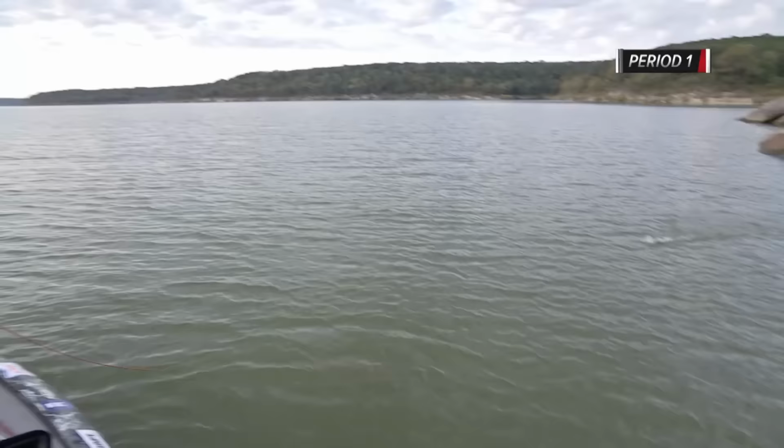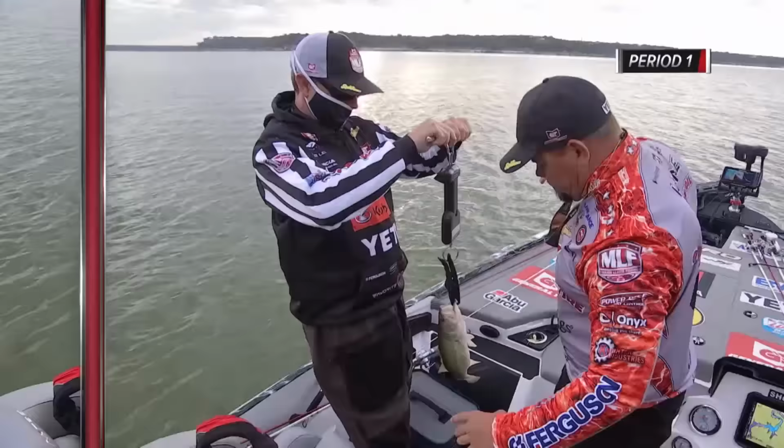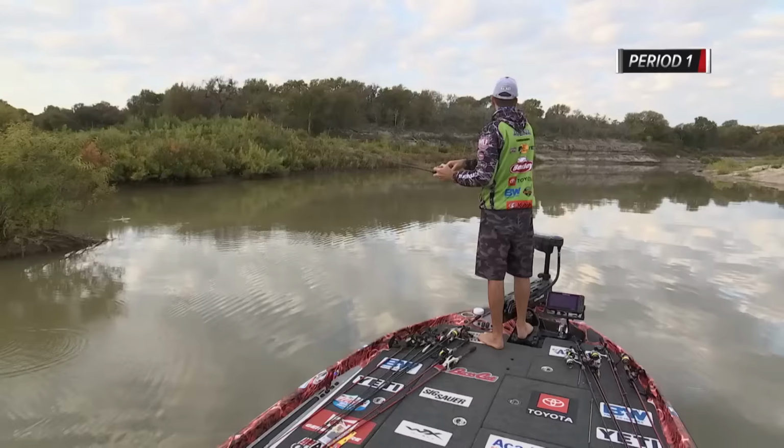Well, we're here. Switch the bait, and he's got both of them in it. Yeah, I like what I see. 1 pound, 9 ounces. Okay. Maybe we'll keep piddling around here. Adrian Chris Lane has now put his first fish on the score tracker. He weighed 1 pound, 9 ounces.